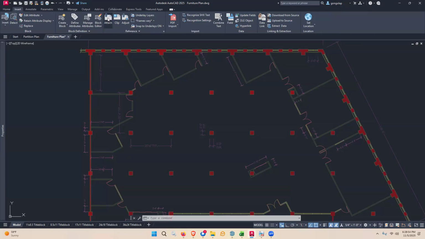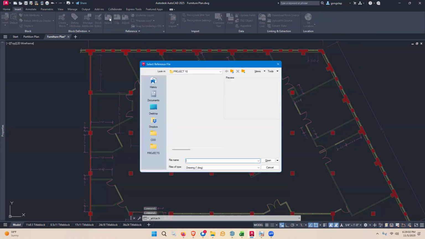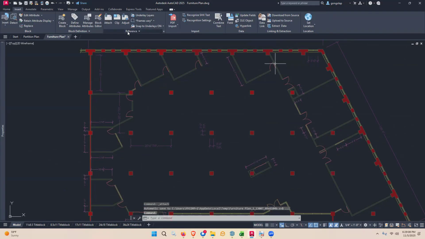And by the way, this is the other way that you can attach the external reference rather than typing attach on the keyboard. There is an attach button right here, and that gets us that same thing that we did before. But what I wanted to call to your attention is this little thing right here.